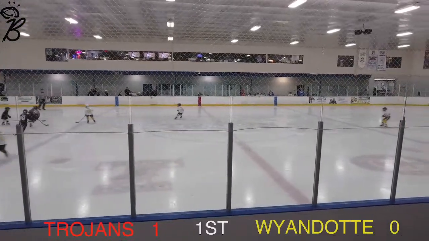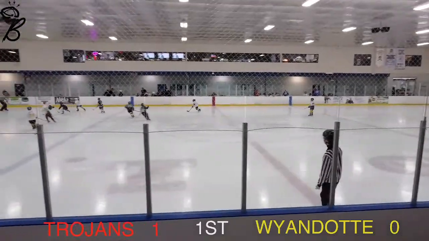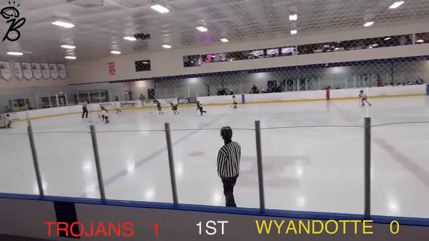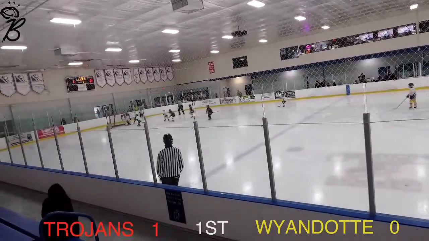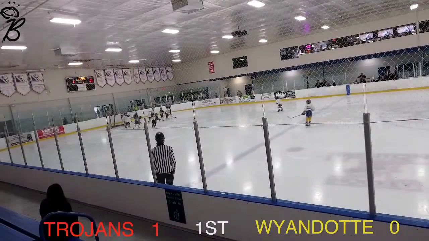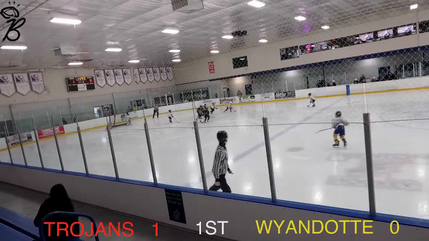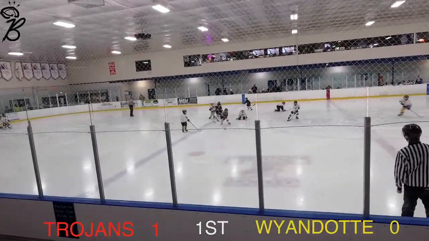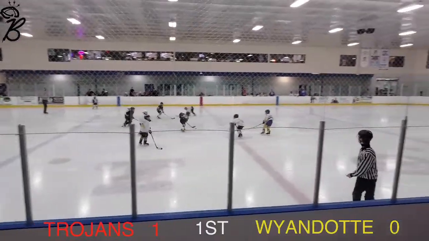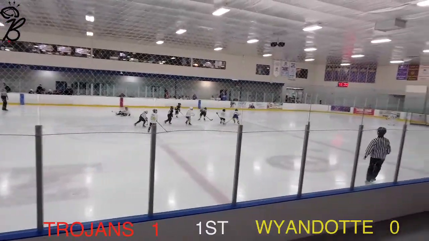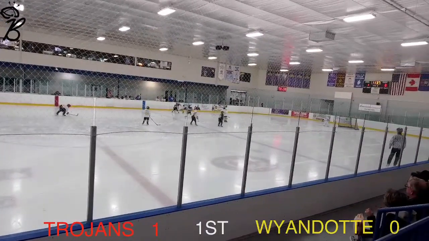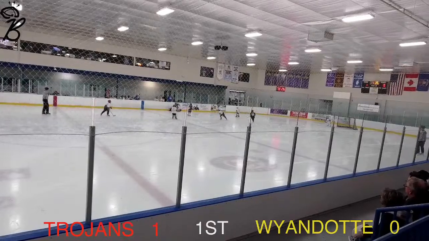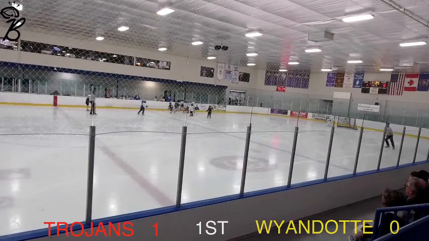Trenton back nice defensively there. They'll take a shot forward, and it'll be knocked back the other way into the defensive zone. Puck now along the end boards. Wyandotte trying to get it to the goal mouth, but it's picked up by the Trojans. Oh, and a collision there. Penalty coming here, as that's going to be a power play coming for Trenton, but they'll have a chance here offensively before that puck is touched up. Now another hit along the far side boards, and that'll bring us a whistle.